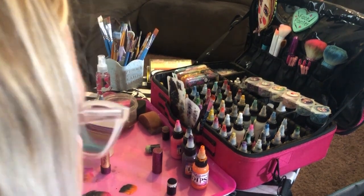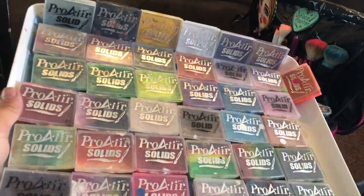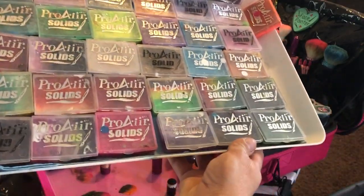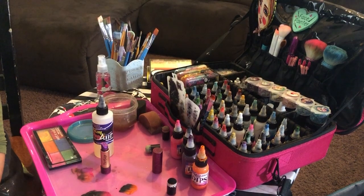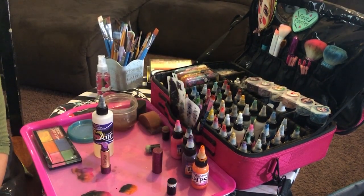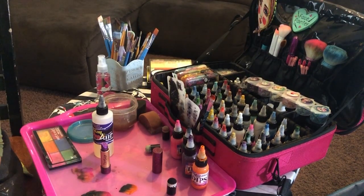The way that I'm storing my solids these days is like this, ready to go. So if I have to grab out a color quickly, I can just grab it right out of my wagon. And I'm using my mixing mat. I also have a few different glitters that will go over alcohol-based makeup, and I have balm-based glitter that will go around it. So, liking to educate that.